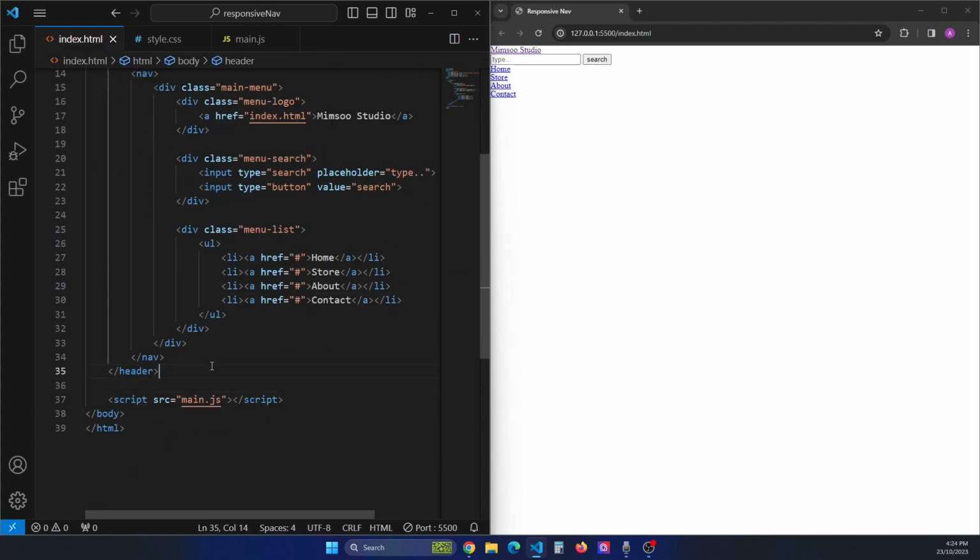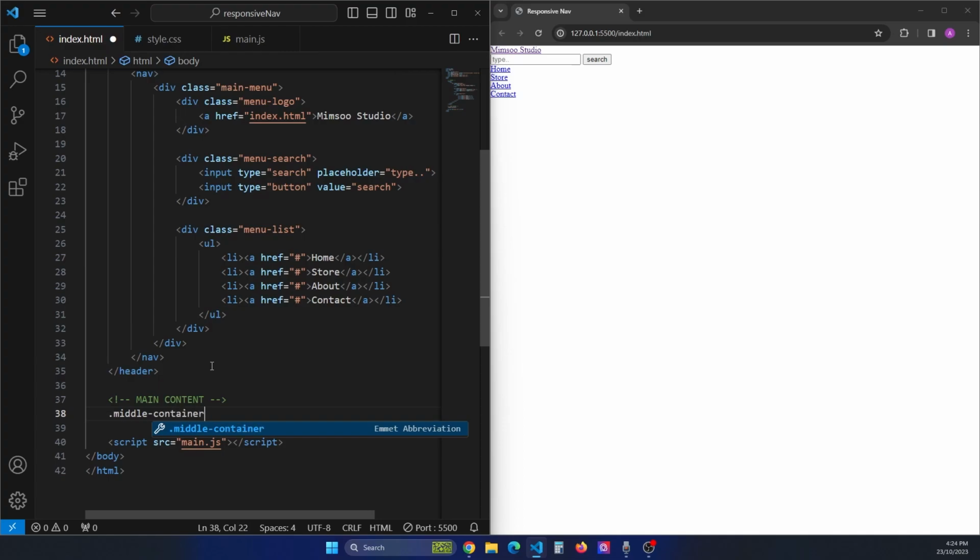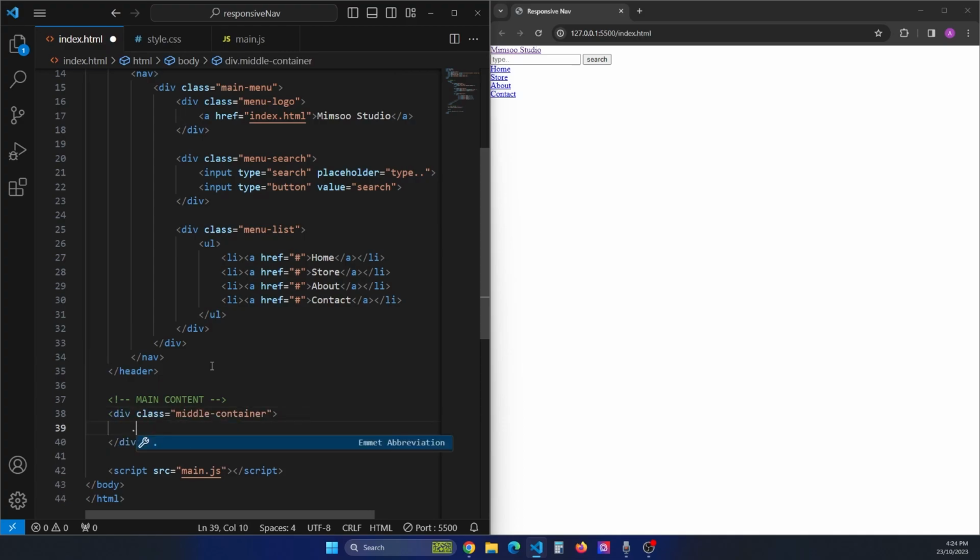Great. So the next one will have main content, and first we'll have a main div, you can call it middle container, and inside that we'll have two inner divs. So they will be called main content, and as I said, two of them, and in each one we'll have an h1.